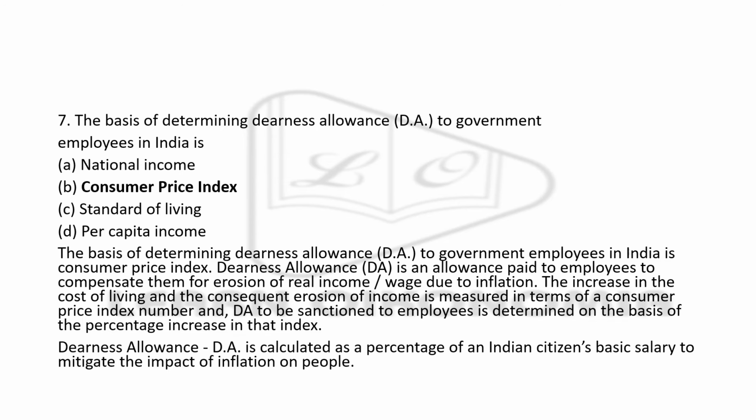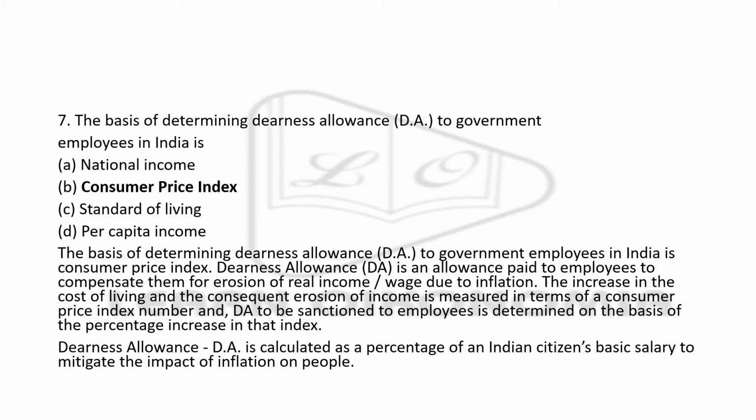The basis of determining dearness allowance to government employees in India is what? Whether it is national income or consumer price index or standard of living or per capita income. Actually, it is consumer price index. As we have seen, consumer price index would take into consideration the weighted average with respect to a certain bundle of goods.